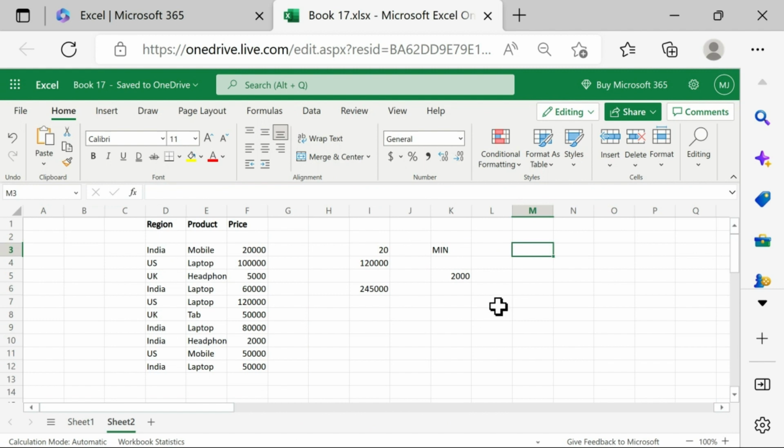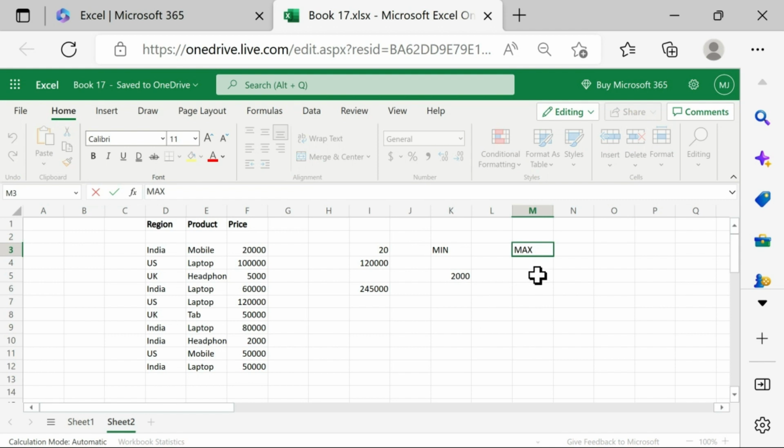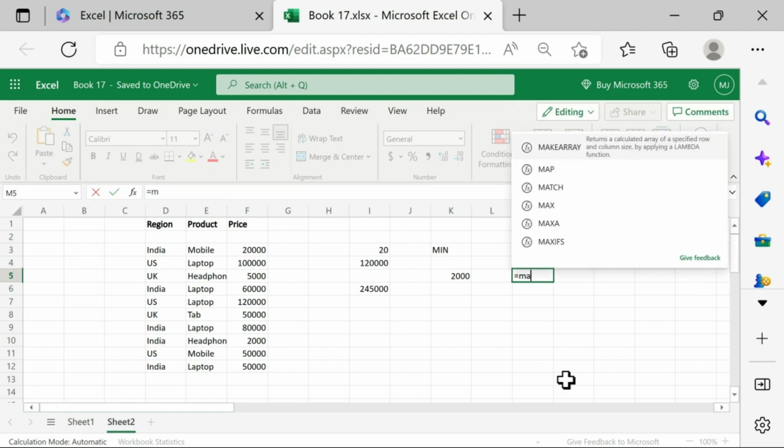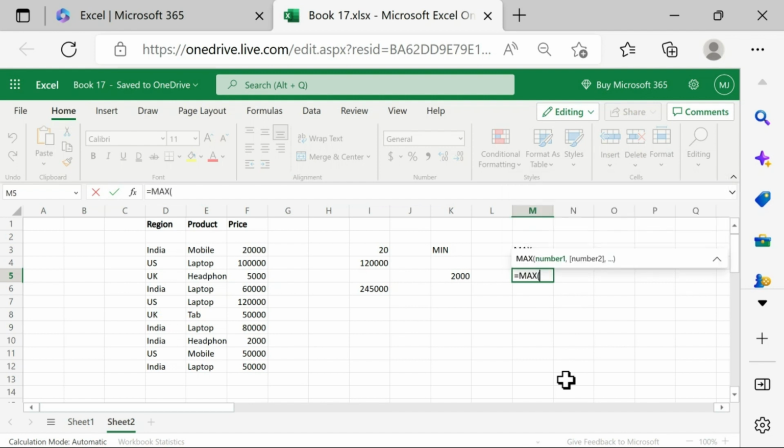So our next function is the max function. A function, as I said, starts with is equal to max. Hit the tab button and you will get that function.